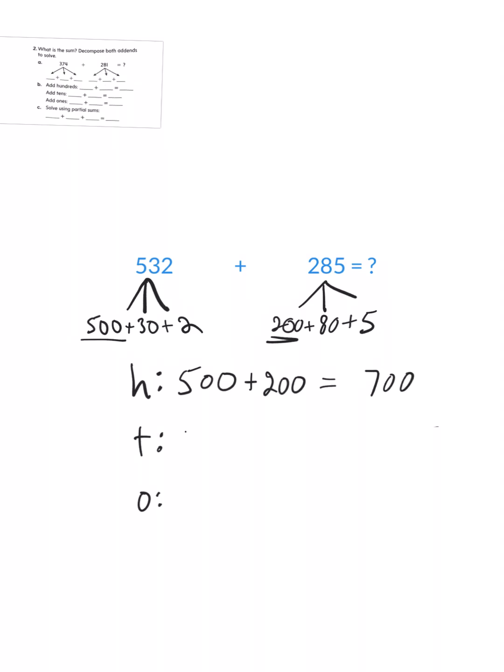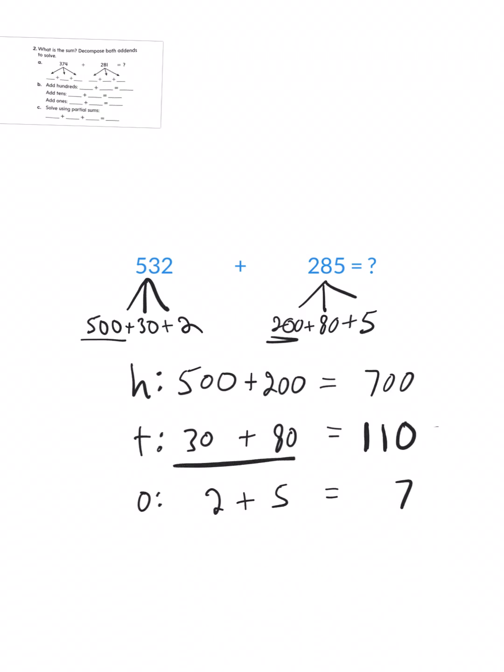For our tens, we have 30, and we have 80. And that equals, here we're going over 100, so this is going to make it a little bit harder. It equals 110, or you could think of it as 11 tens, which bumps us into the hundreds place. And then for our ones, we have 2 plus 5, which just equals 7. Now, if your students are having trouble with this part, for example, the 30 plus 80, they can use any other strategy they learned already to help them figure that out.